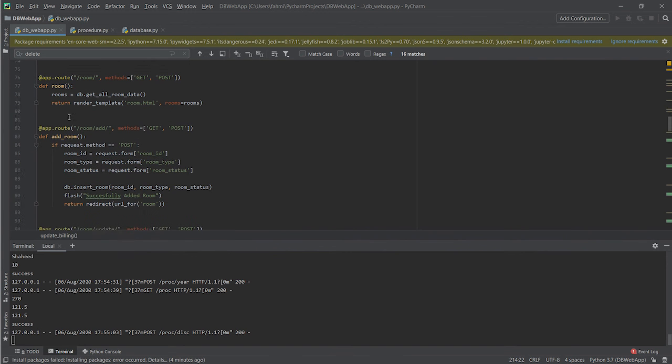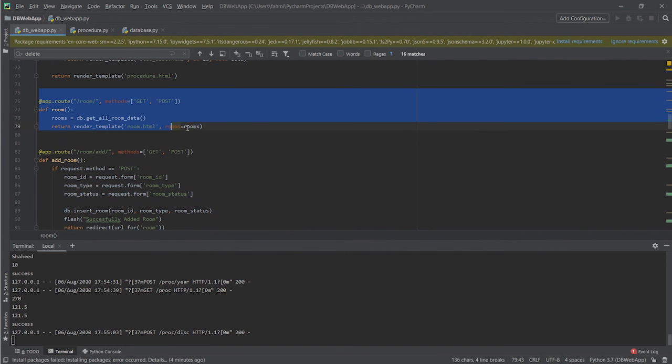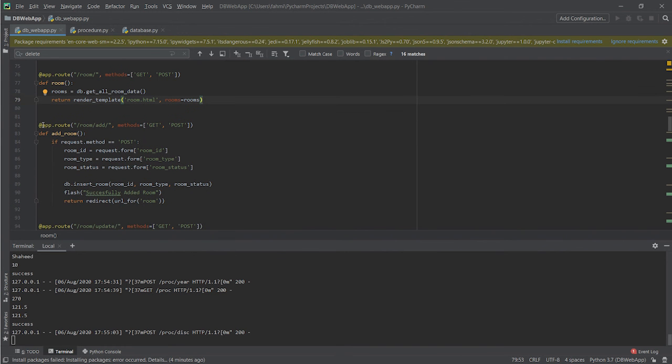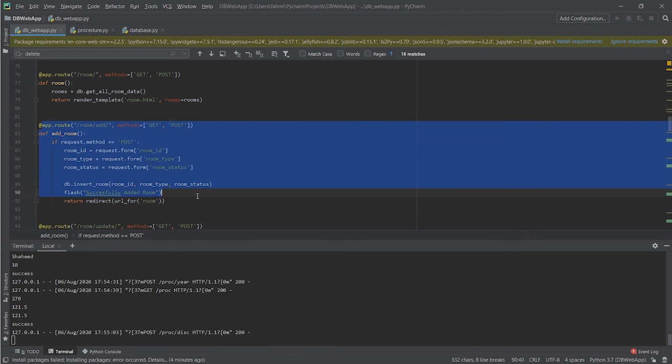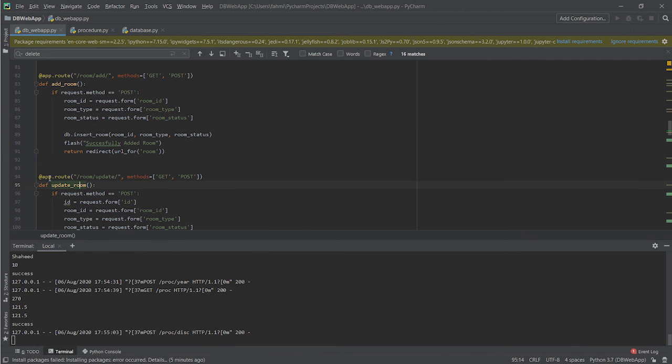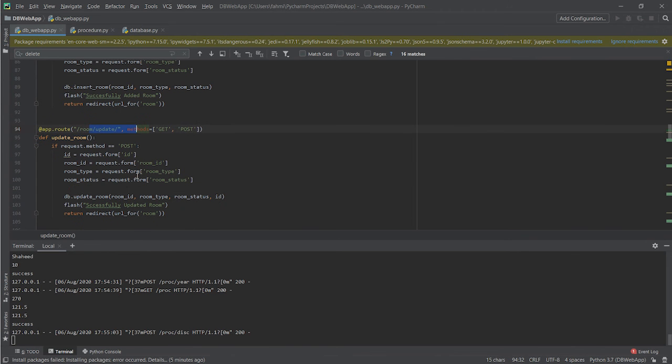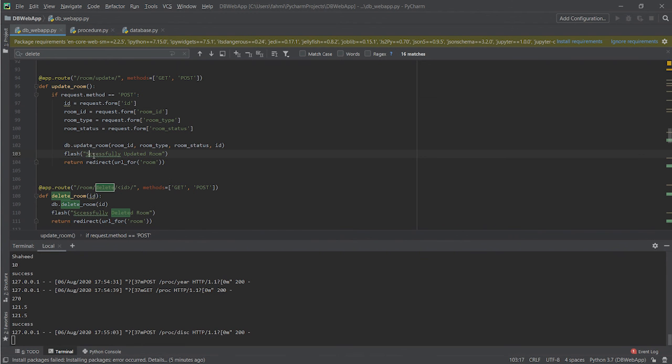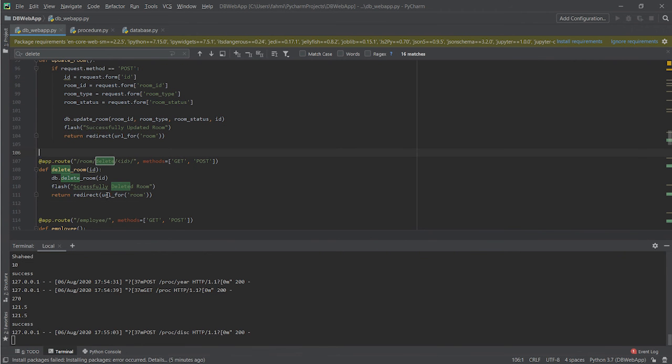the room page first, which is this is the room page. This one is to get the room page, and then this one is to get the input to add a new room. You can really see you get the room ID, room type, room status, just like the form prompt just now, right? And then you can really see this one, it's to update the room, which is we acquire the ID request form, and then it will get new things. It's literally from the button, so we can really alter any of this info, and you read it, and then it will flash successfully. And you can really see it from here.